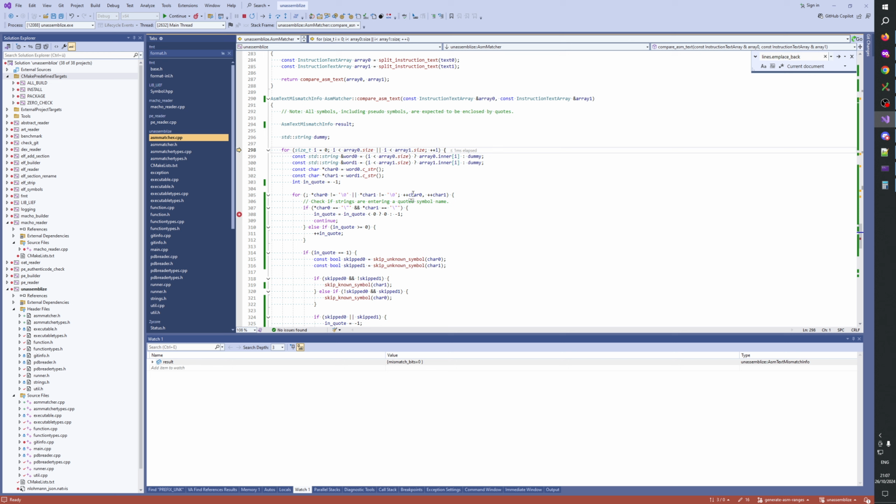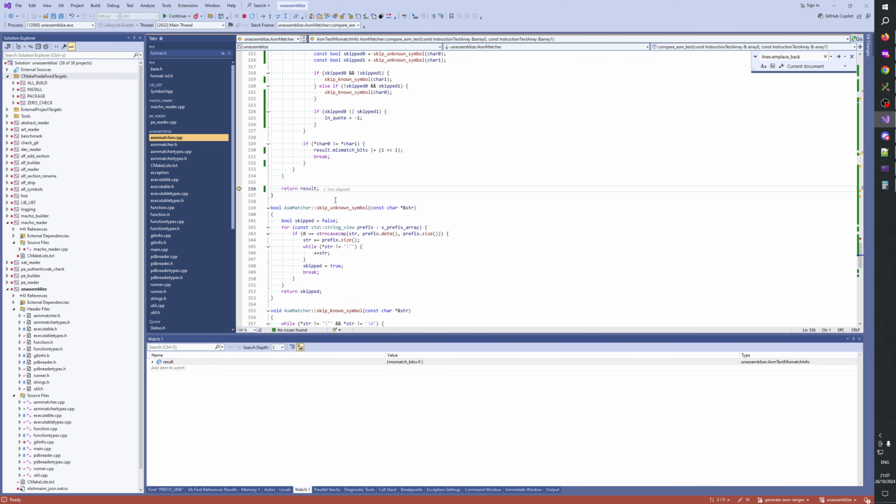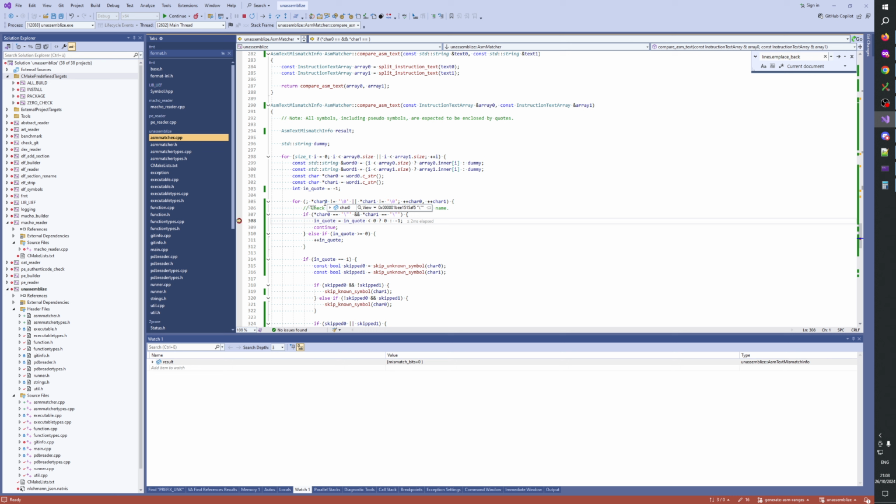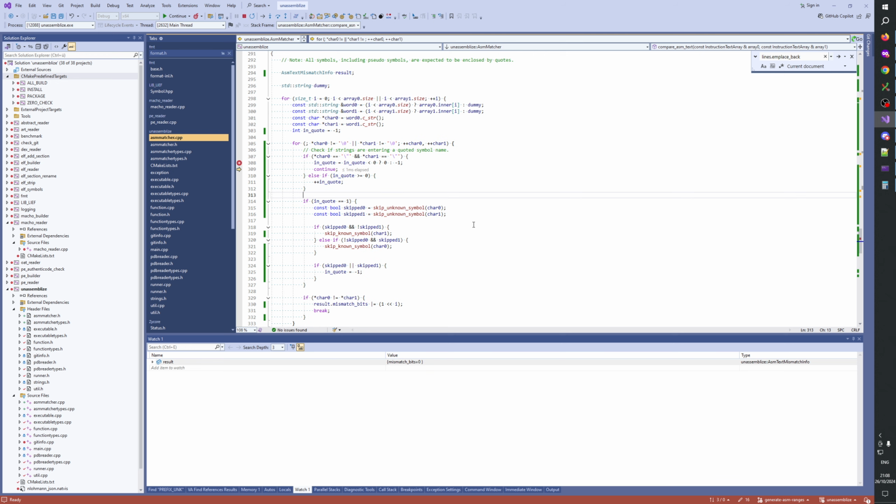Just exited. Good result. Mismatch bits. Okay, no, so it actually does work. It does work. Okay.